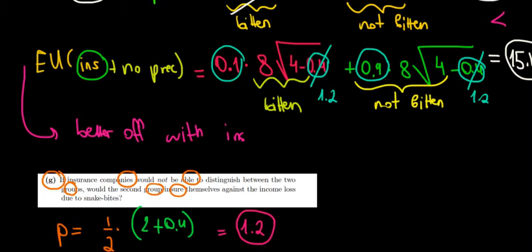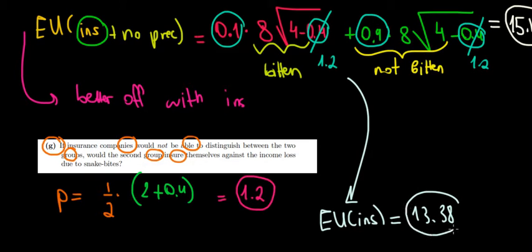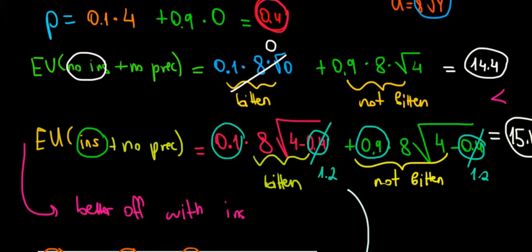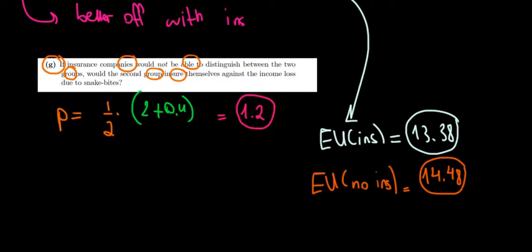Now with this in mind, if we work out the new math with the new values, the expected utility of the second group of having that insurance would be equal to 13.38. Now 13.38 would be with the insurance. The expected utility without the insurance of those bamboo cutters who are good at avoiding snakes would be equal to 14.4. That's what we calculated in the previous video. So we compare 13.38 with 14.4, the expected utility of no insurance. Now what do we see? Well, we can see that 14.4 is better than the alternative, so the guys will go for no insurance.